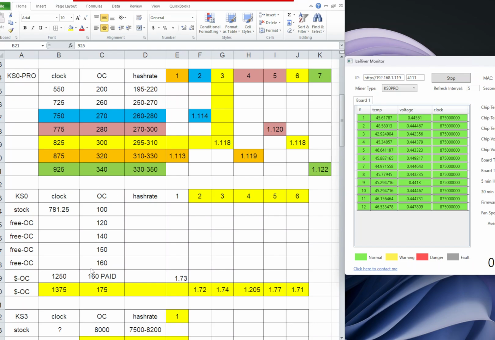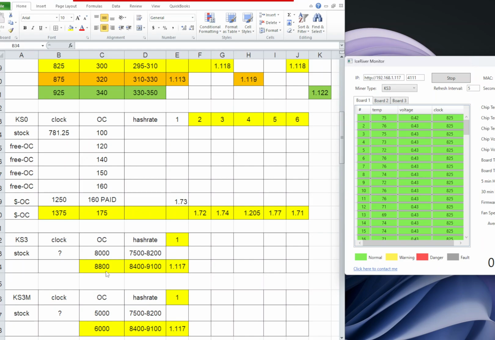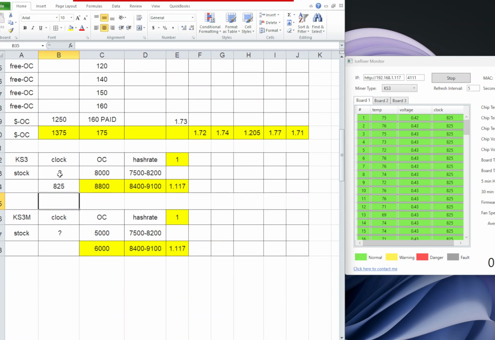Look up your overclock easily, and those are your clocks. I don't have the 120, 140, 150, and 160 versions, because I haven't, I got stock clocks, but all this is overclocking from my machines. I don't know what stock overclock is on the KS3. The overclock is obviously the higher number. We can actually look it up. It's my 117 version, and I need to switch to KS3. So that's how you can look it up. But KS3 is only two versions, overclocked or not overclocked, so really nothing to worry about. It's 825, right? So we can type that in, and I don't know what the stock version is there. Maybe some of you guys have it. It's the same for KS3M. It's not overclocking, so we don't really need this information here.